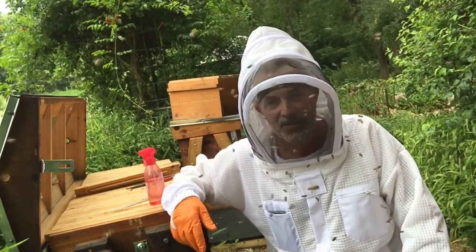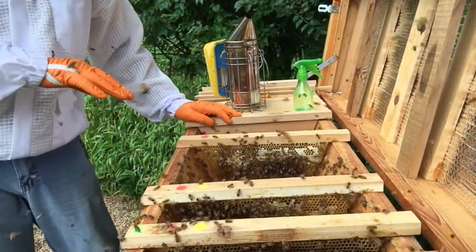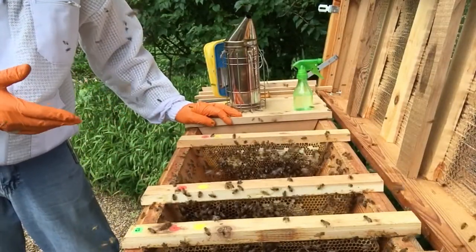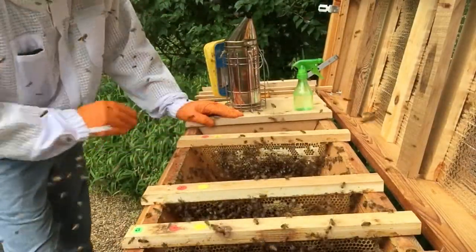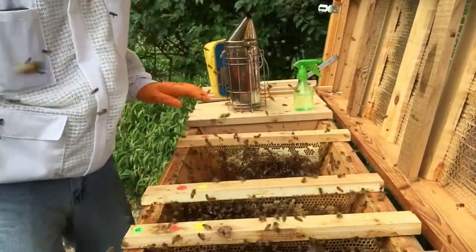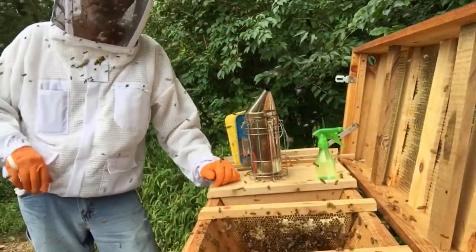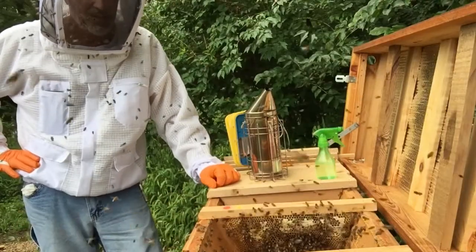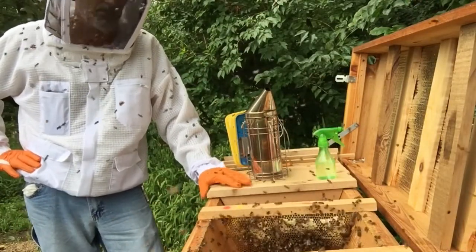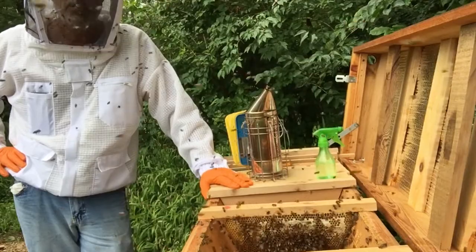Then I'll come back and put those bees in with the original beehive, clean it out so they'll have a good home. Sounds like rain is coming so I've got to hurry. I've got a lot of bees left in here, some from the original hive and a lot probably robbing at the moment. I've never dealt with robbing before - this is the first time. My hive was dwindling so much, and if I'd been paying a little closer attention, after about three weeks I should have made sure the queen was back.